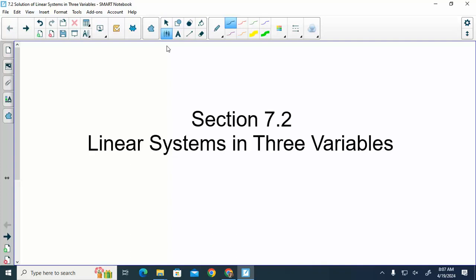So today we are going to continue talking about solving systems of equations, but we are going to look at equations that have 3 variables instead of just 2. If we were solving a system with 2 variables, in order to get a solution, we had to have 2 equations, right? So if we are going to have 3 variables, then we have to have 3 equations in order to get a solution.